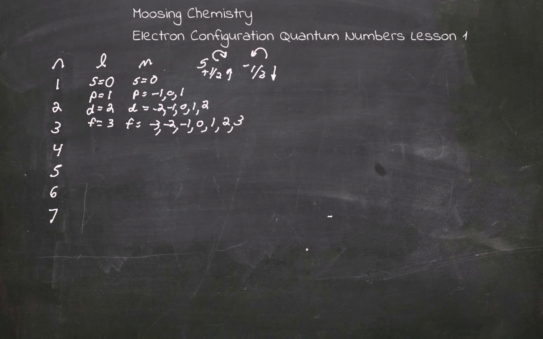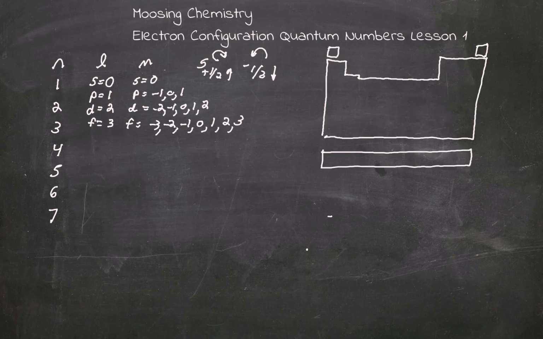Again, let's look at a very primitive drawing of the periodic table. Let me sketch it real quickly. All right, there's our sketch of the periodic table. Now it's broken down into where the L values are. We know that the N values are 1, 2, 3, 4, all the way to 7. That's our principal quantum number.